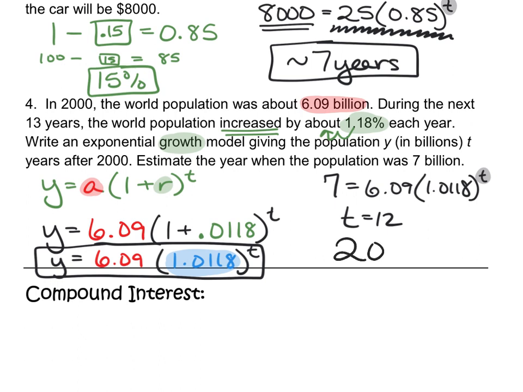2012. So make sure on these questions that you actually answer the right question. Yes, it's been 12 years. If it asked how many years, you say 12. But if it says what year, don't tell them 12. Tell them the year, 2012. So on your homeworks or on tests, if you get an answer and you're like, it's 12, and 12 is not there, but 2012 is there, that should be a click for you. It's like, oh wait, that wasn't the right question. It's asking me when, not how long.